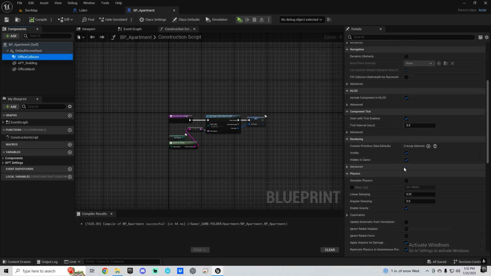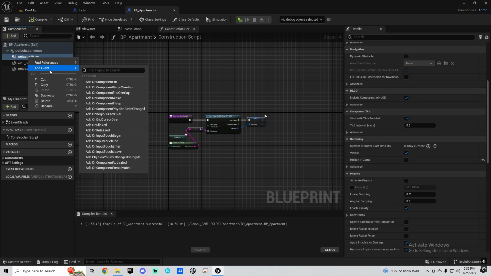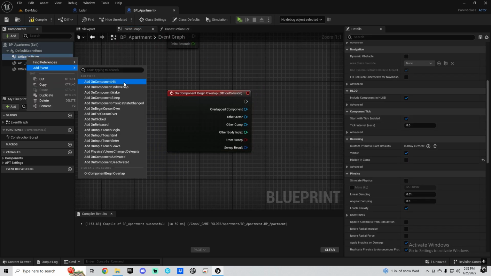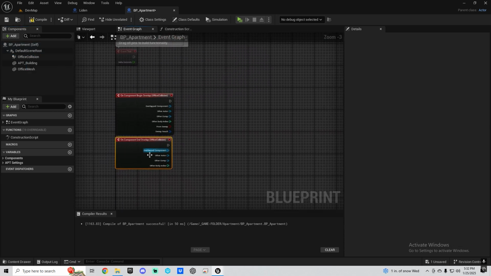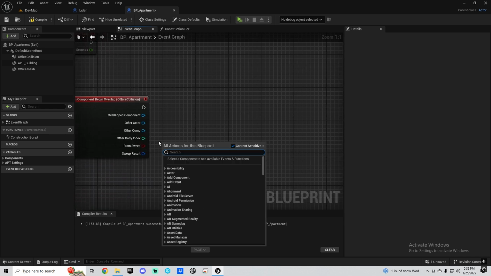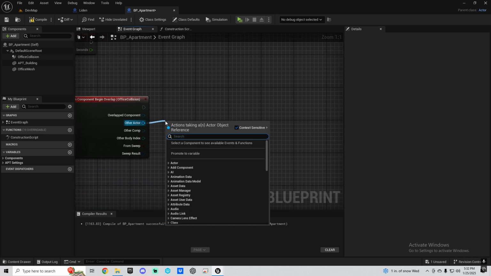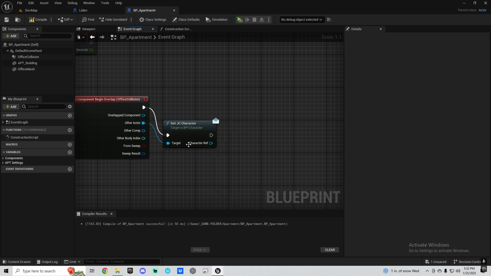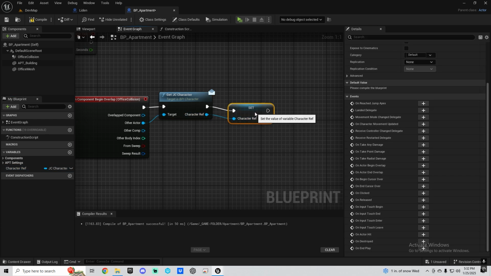And this, let's click this collision. Let's add a begin overlap and end overlap. Let's say JC character message, or whatever your character is. Promote this to a variable.